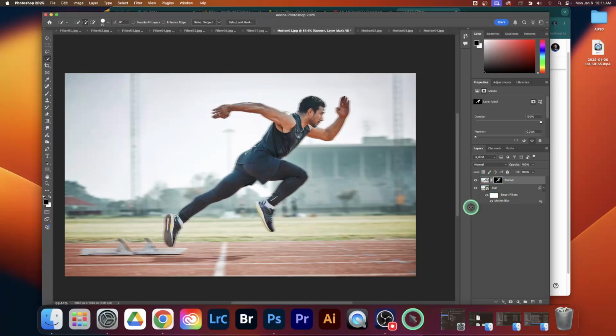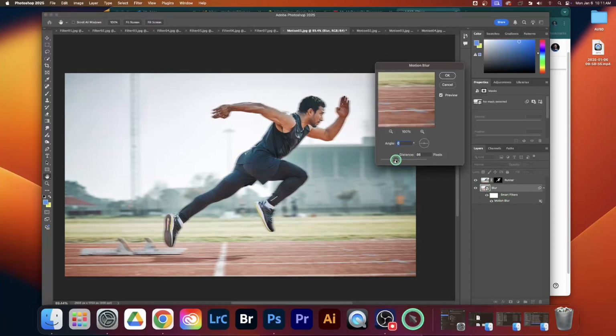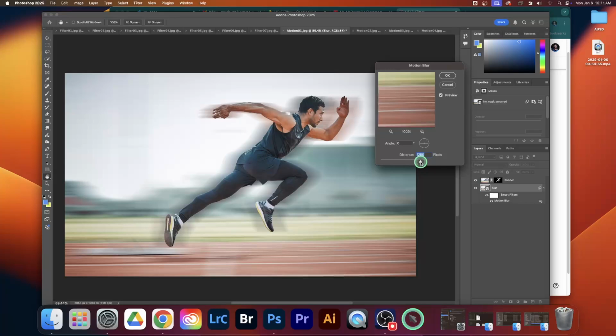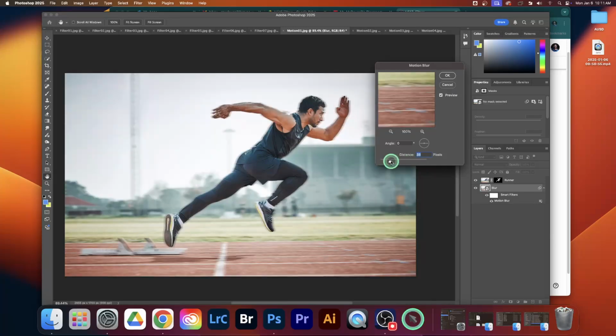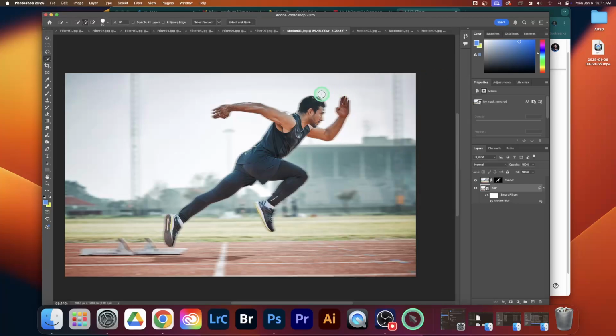And we can change the motion blur again. Over here on motion blur, since it's a smart filter, I can double click on it. I can come back in here. I can still mess with it. Again, don't make it too high because then it's going to look weird and not real. We want it to look just subtle enough like he's moving. And as I mentioned, the selected mask doesn't really matter because it's blurry around the edges anyway. So it's okay if you don't have it super clean. But that is the motion blur effect. So now we've changed it to make it look like this guy is moving super fast.